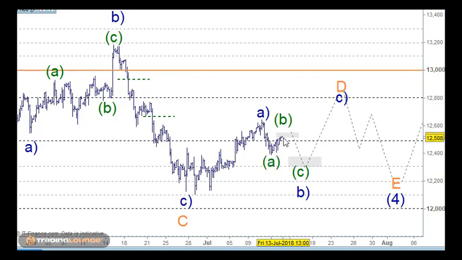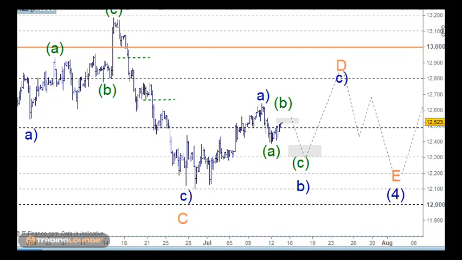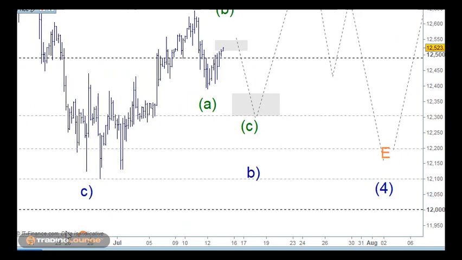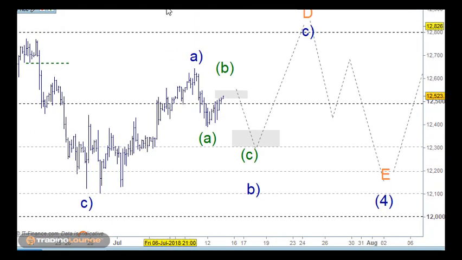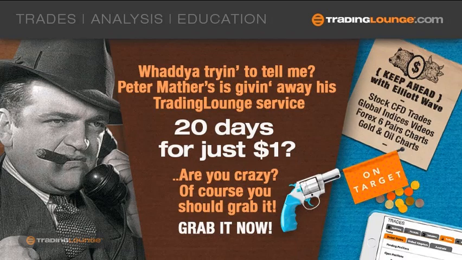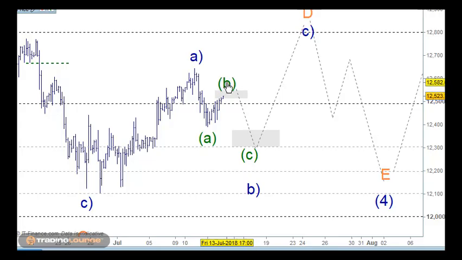So if that's the case, then we'll move back up to where this B wave is, that little box there. Just open that up a little bit higher here so we can see it. So wave B here moving into this space here and then moving down. So that's the 50% retracement level and the 61.8% at the top of the rectangle box there.